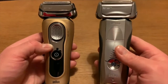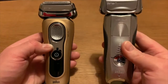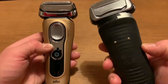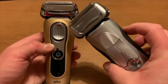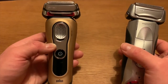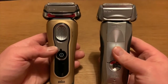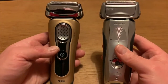And I guess if I pick one of these up now off Amazon for about 150 quid, you're talking a proper top-notch shaver. This one's a little bit battered and that's why I felt the need to upgrade. Potentially, I've upgraded to another 7, probably for the cost. Going to pick up the limited edition gold one off Amazon, probably for about 200 quid. eBay may be cheaper. But in essence, it's a really good shaver. Maybe not worth the upgrade, but hopefully you'll make your decision based on cost or looks.